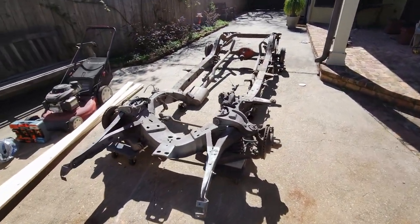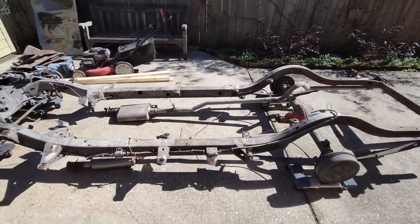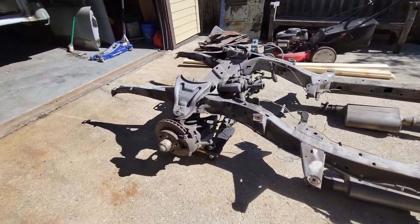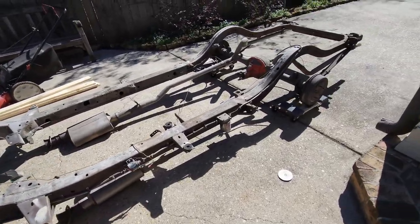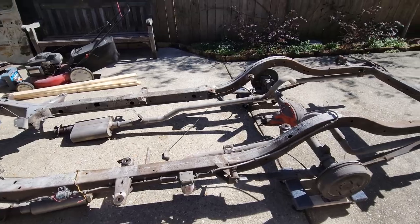Now let's see if we can get the light to adjust. You can see what this frame looks like. It's the first time this frame has seen the light of day since 1956. How do you like that? That's where all the weight is. If you're just going to do this without the weight of the body, use the old cheapo furniture dollies from Harbor Freight. What, $12 a piece? So, there we go.